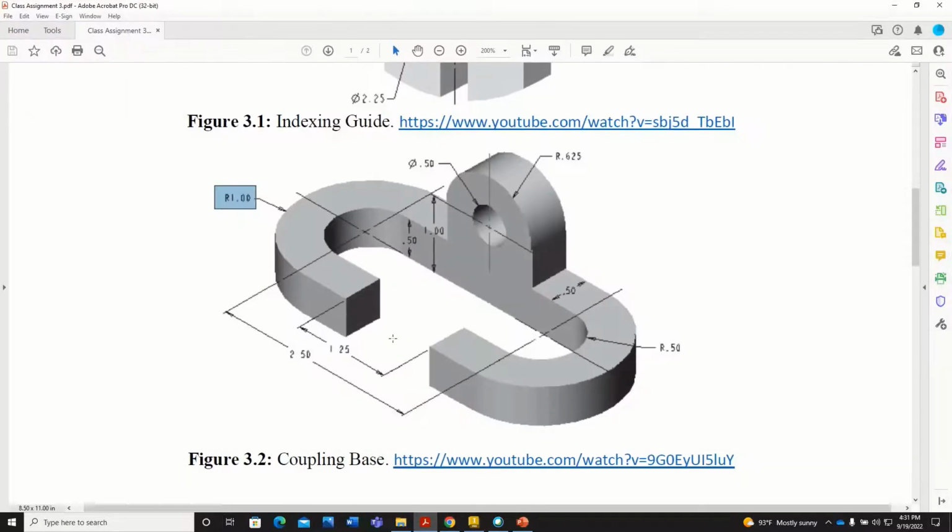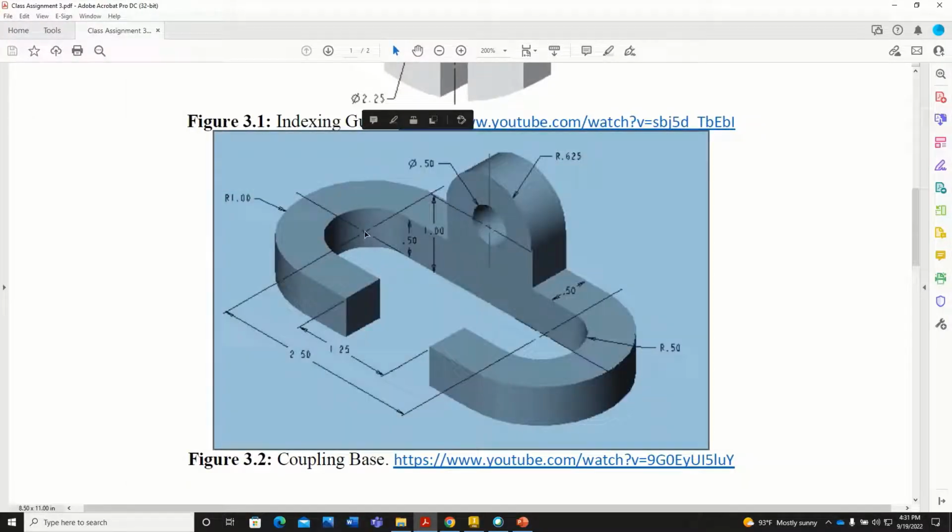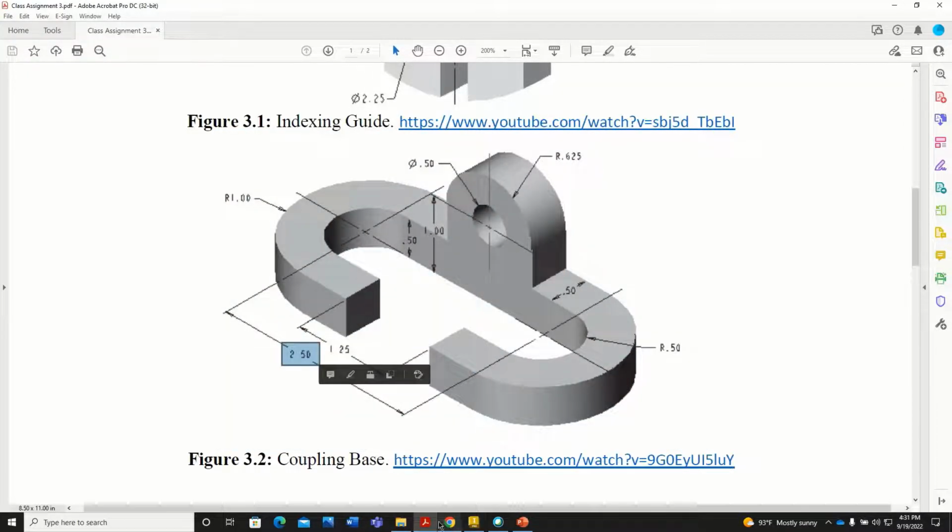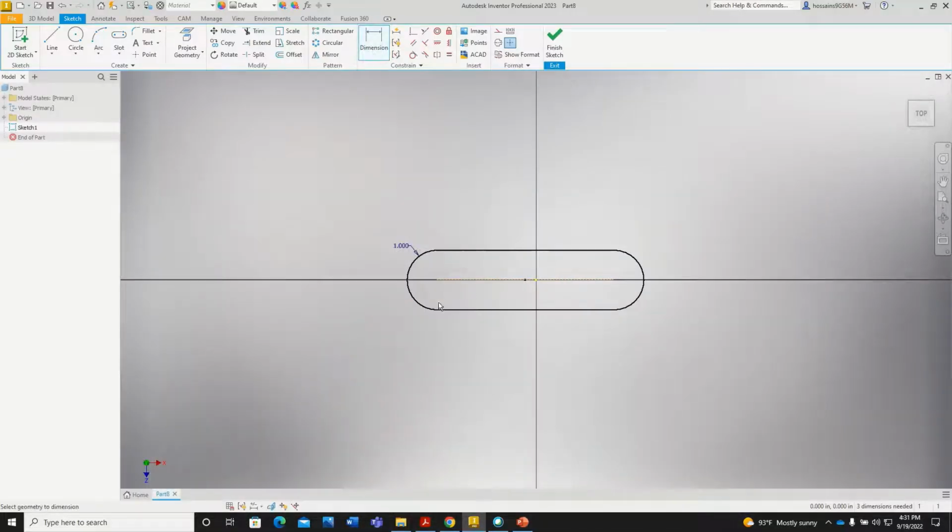And one more thing, the center to center distance is 2.5 inch. So dimension again, from this circle to this circle, move your mouse down and make it 2.5 inch.